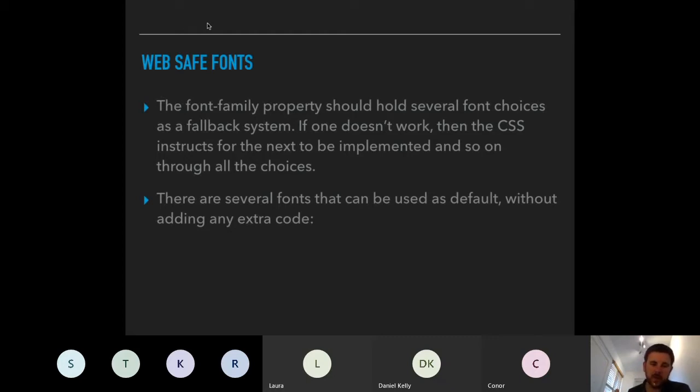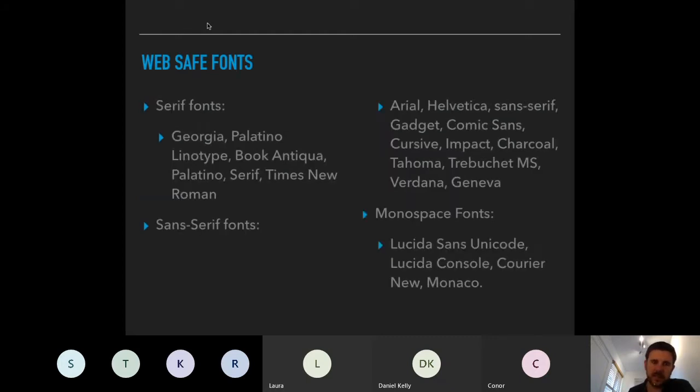Okay, so declaring the font family is a good practice, because, like I said, if one doesn't work, it goes on to the next and on to the next, and it just gives you that safety net.